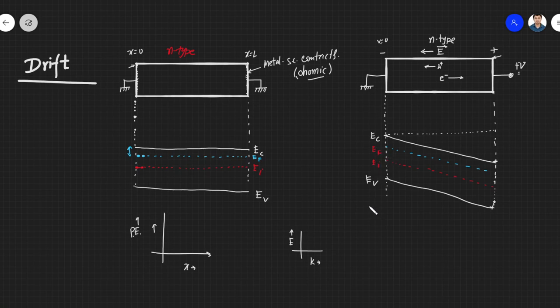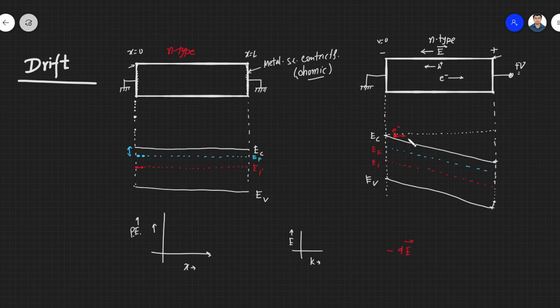Okay, so in this situation, try to imagine what happens when we apply a voltage here. The electrons present in the semiconductor material, the free electrons basically, try to move, right? And they try to acquire kinetic energy. Because of this electric field, they will experience a force, that is minus Q into E. Because of this force, the electron will start to move from the left side to the right side, right? So this is our electron movement.